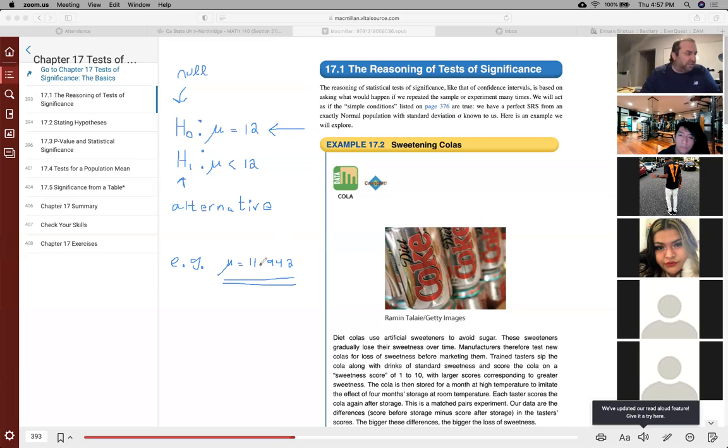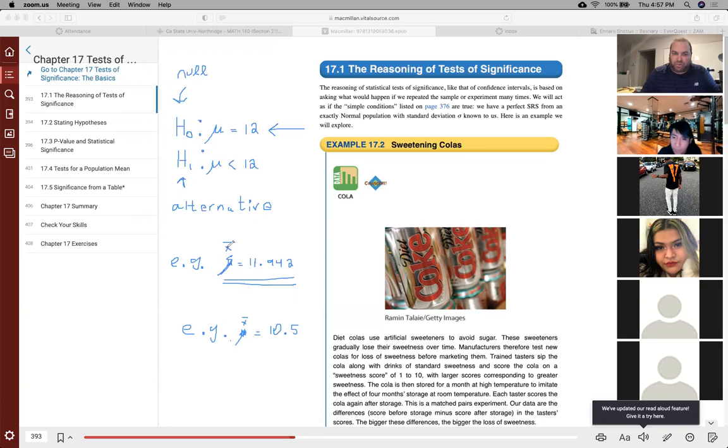If you take your sample value and you say, I just can't wrap my head around this as being the true value when my sample gives me this, that's when we would reject the null hypothesis. But let's say you take an average of 100 footlongs and you get 10.5 inches as your average. This isn't mu, this is X bar, my sample mean. That's my bad. I'm sorry about that.